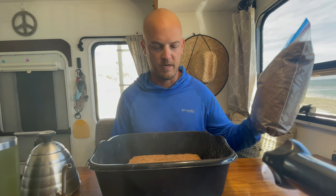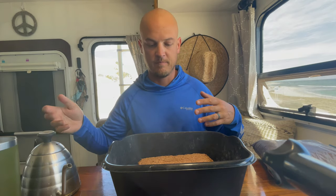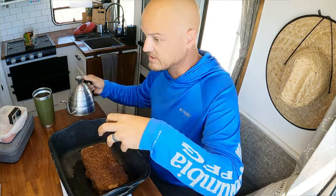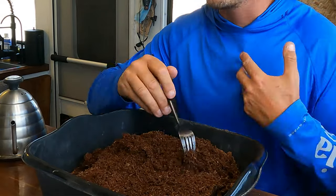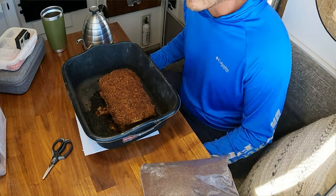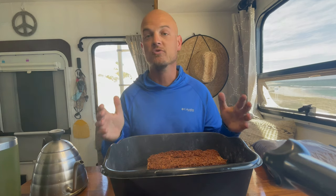Since we already have one bag of compost already made up, we are working with just one brick here today. Normally we would do two, and save the other half or a whole one depending on how much extra we have. The coconut coir brick — we're going to take some water and add it to the brick, attempting to soak it on all sides. The goal is to use the least amount of water possible because you want your medium to be very dry when you put it into your composting toilet. The more wet your compost medium, the sooner it's going to get gross. The more dry, the better.